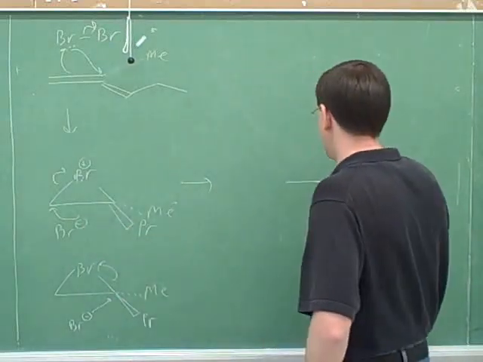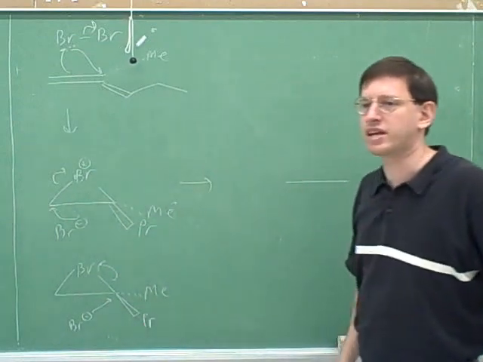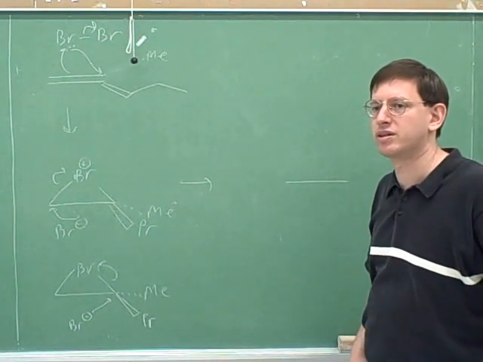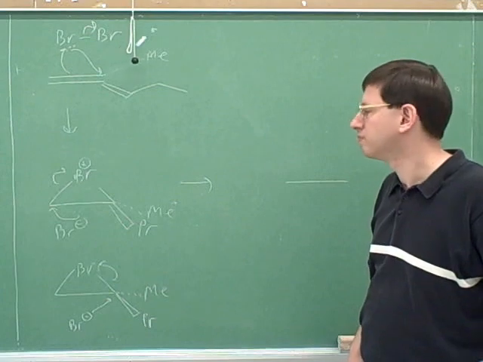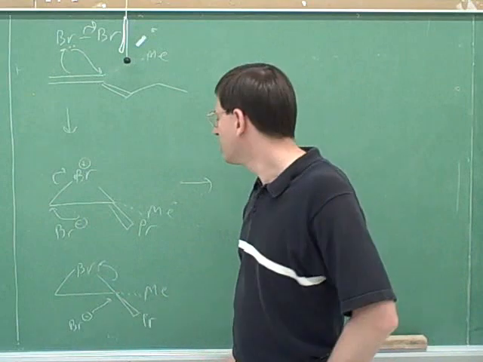What happens when the bromine attacks the left-hand carbon? Is the bromine going to come in from above or below? The second bromine going to come in from above or below? Below. Why below? Because the top is sterically hindered.